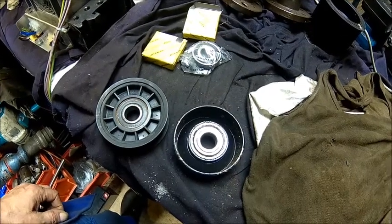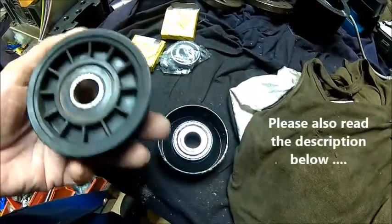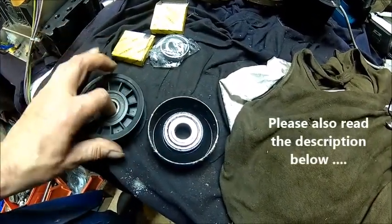Welcome back. Today we got a little job to do here. These are tensioner rolls from the Jeep and the bearings are shot.